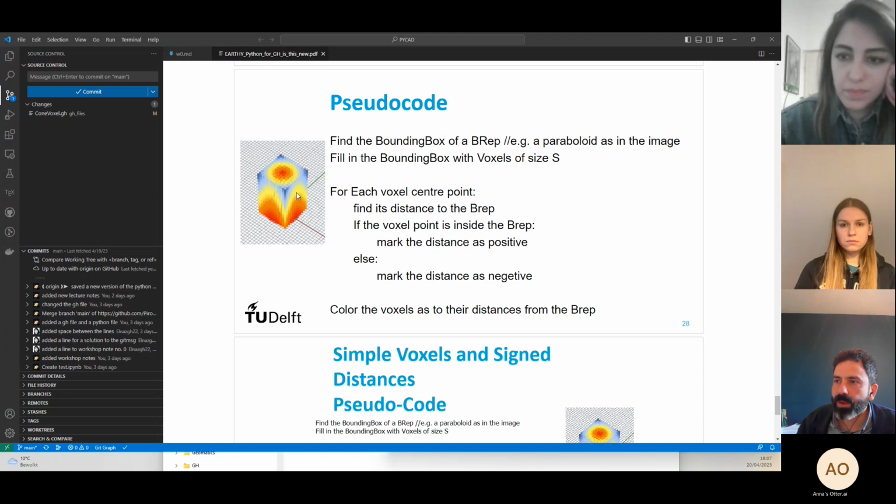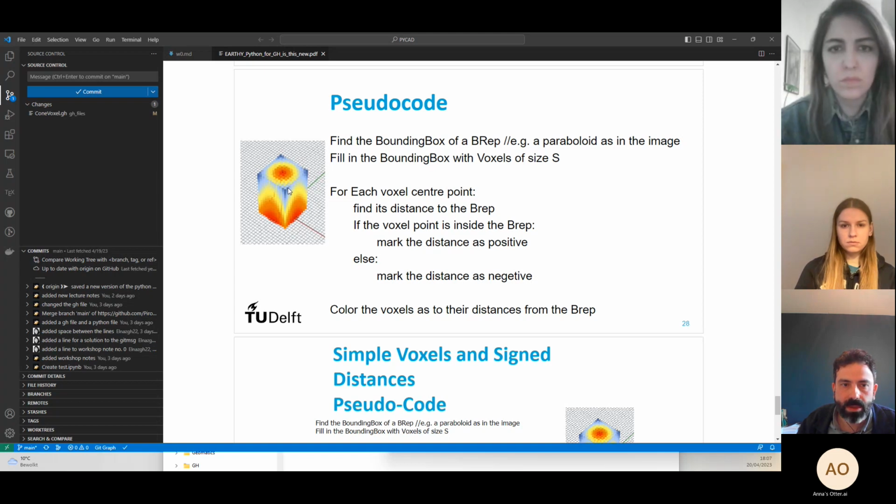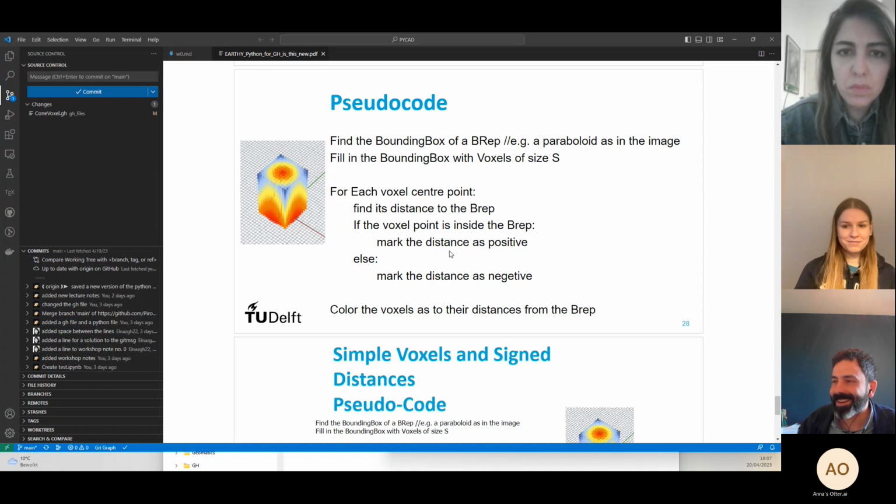So far we have generated the voxels and colored them according to the distance to an object inside this bounding box, which was a cone, just as an example. It can be any other surface if you want. We wanted to mark the distances as positive and negative, to make signed distances, but we didn't manage to do that because we had a bug in our code. So we will look at this bug and try to debug our code. We will cherish this experience as a real part of the miserable life of a programmer: debugging code.